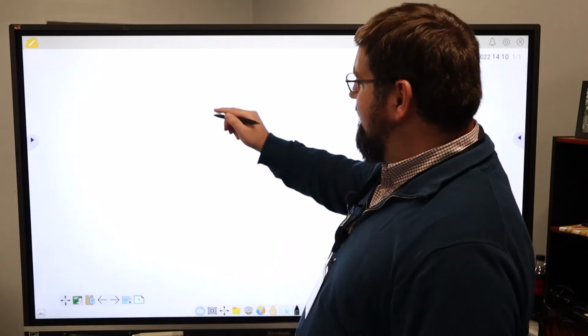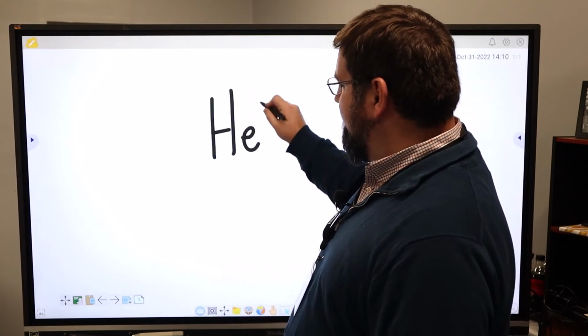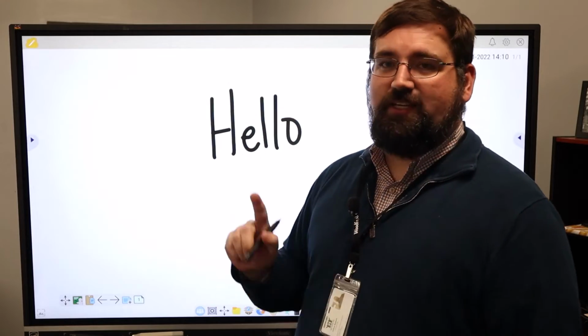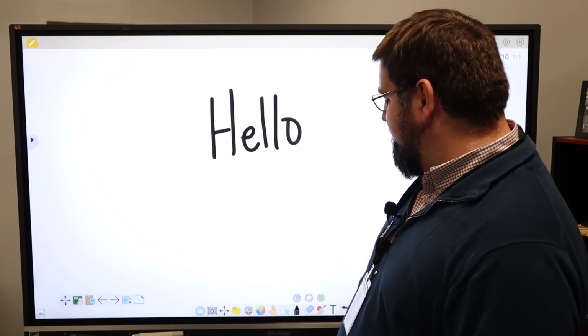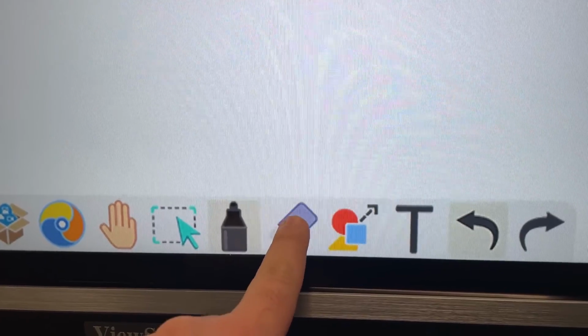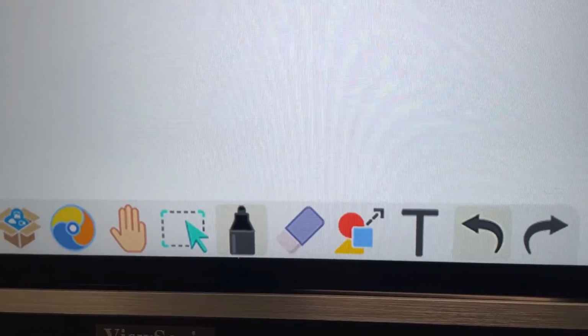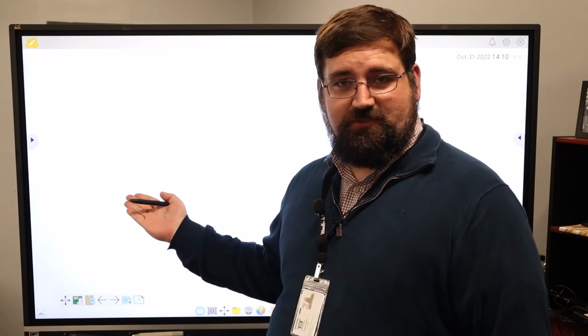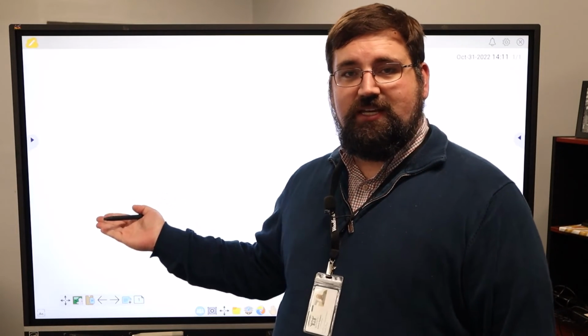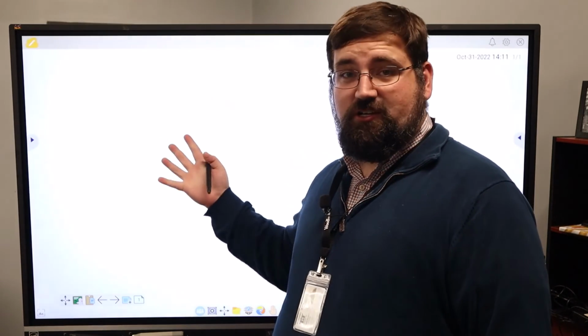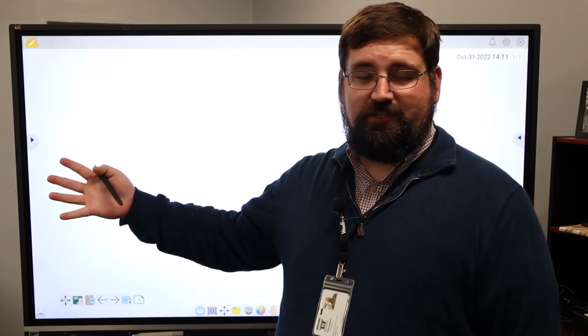But here's the other thing. If you're like, you know, I really need to just delete everything, we have a trash can down here, and I click the eraser icon and I click the trash can right above that eraser icon, and now it's all gone. One of the nice features about using this as an instructional tool and using the whiteboard over just a traditional whiteboard that you might have in your classroom is you have the ability to now share all of your notes that you have written on your board with your students through Google Classroom or Schoology.